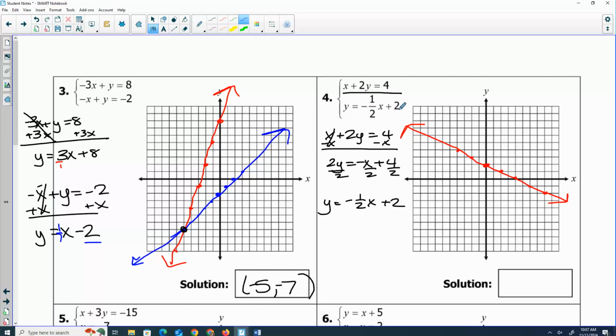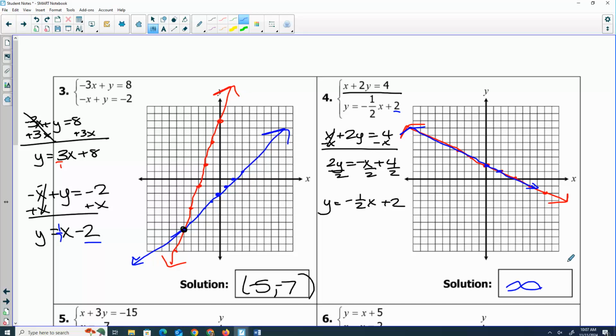The second one, it is y equals mx plus b form. Y-intercept is 2, slope is negative 1/2. What happens? It's the same line. When I go to graph these, they are exactly the same line. So I only really have one line on my graph. What's my solution then? Infinity. Every point on that line works, so there are an infinite number of solutions.